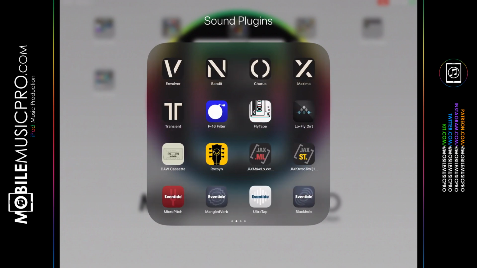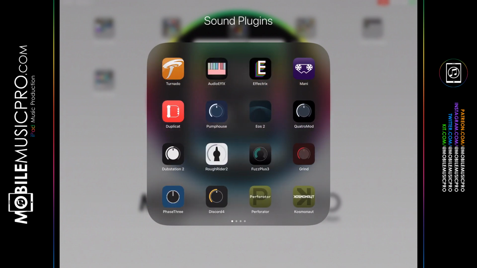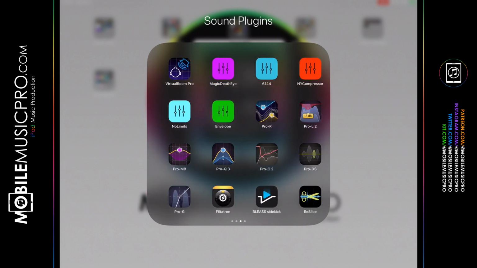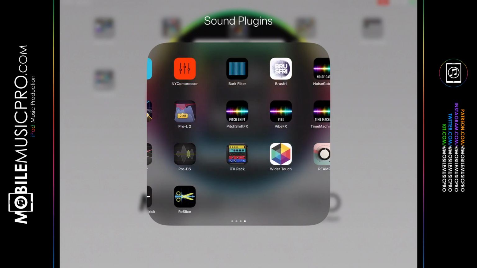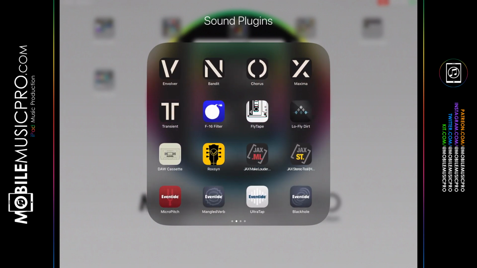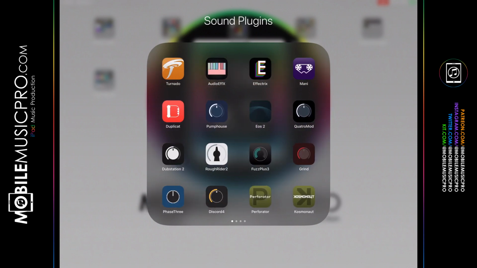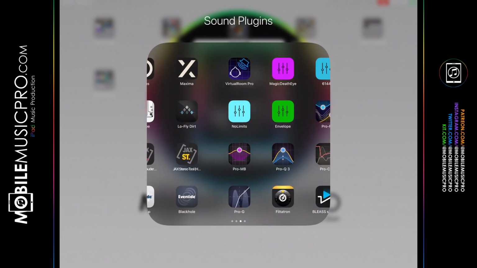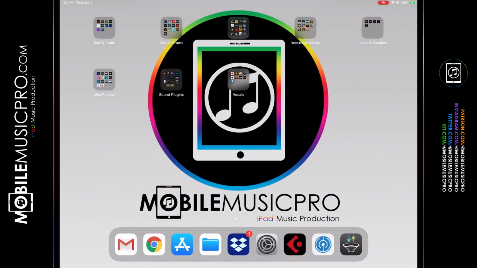But again, we're trying to keep this pretty, trying to make it not super overwhelming. We're really trying to limit our choices here between what we can use and what we can't use. We're trying to do our best, guys, but we got to have the standard mixing plugins, right? We got to have all those. We got to have some multi effects. So there's a few things that you got to have, but we're really trying to keep it down. We're just like you guys probably. We buy way too many apps.